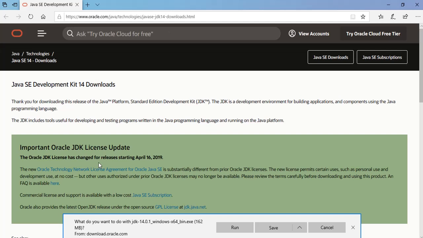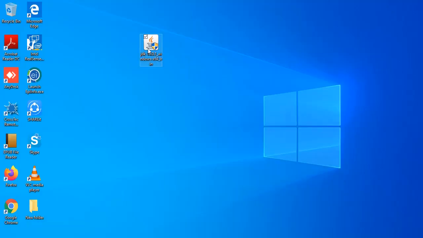Now what does this JDK mean? JDK is nothing but an environment used for developing Java applications and applets. It includes different components like JRE, that is Java Runtime Environment, which is used for running Java code, and components like the compiler and interpreter, etc. In simple words, it gives us an environment where we can write our code and execute the same.